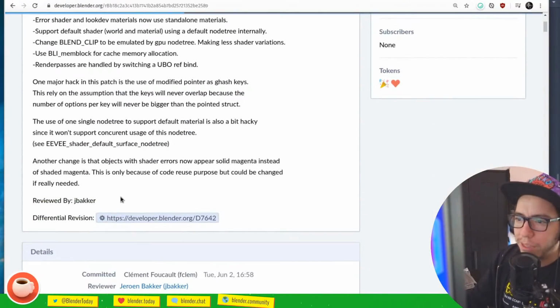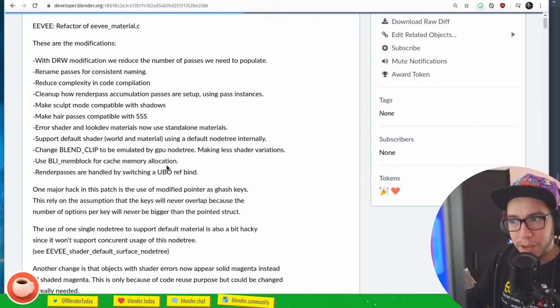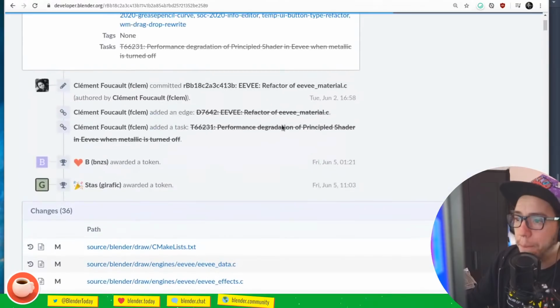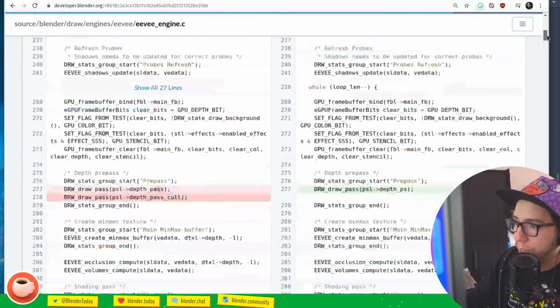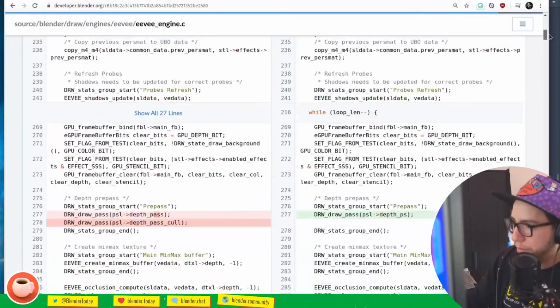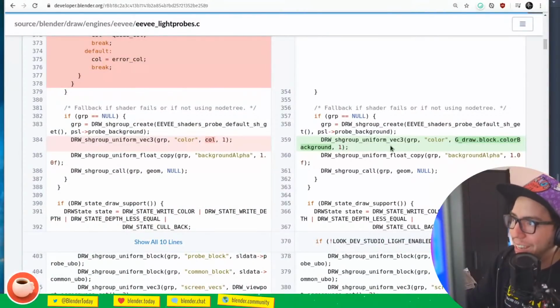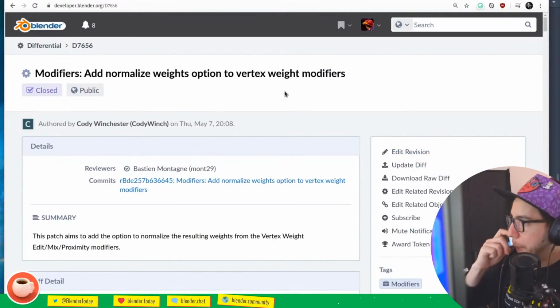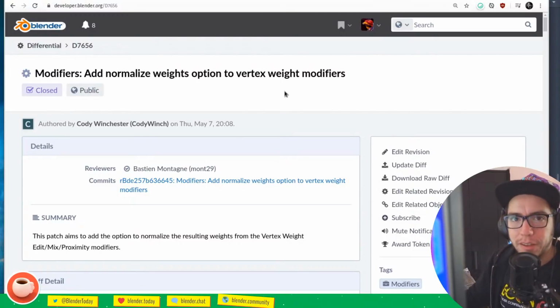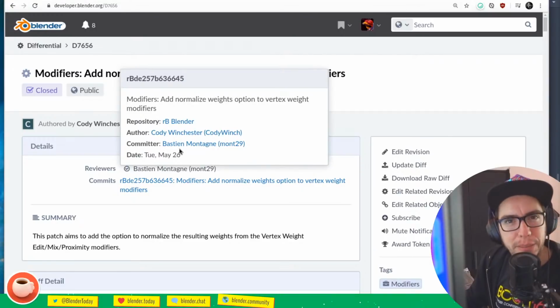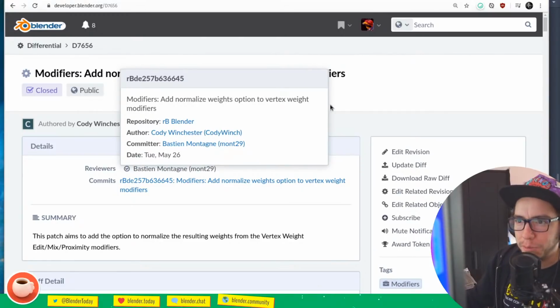Then, this is something that I was talking about before, that for Eevee there is a bunch of refactors that should make it a bit better, more performant, but also fix a lot of issues in OS X and Mac OS. But you can see the effort that is going into cleaning and tidying up the code and making it more future proof. There's a lot of technical debt that is being paid there.